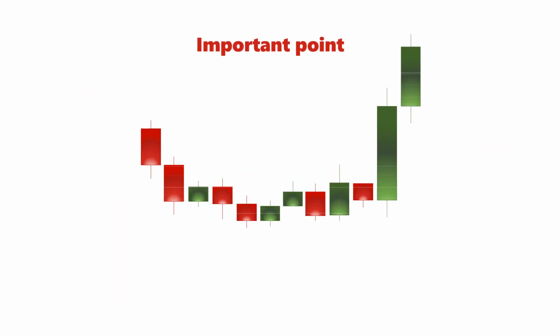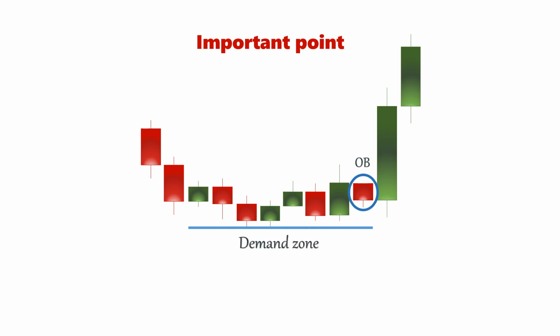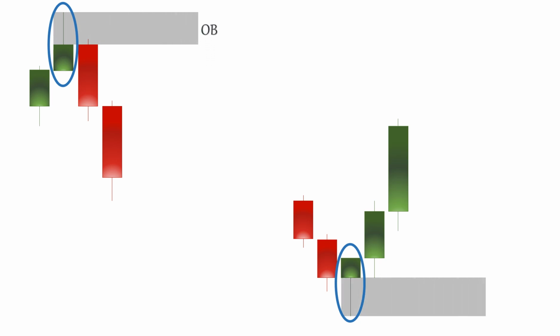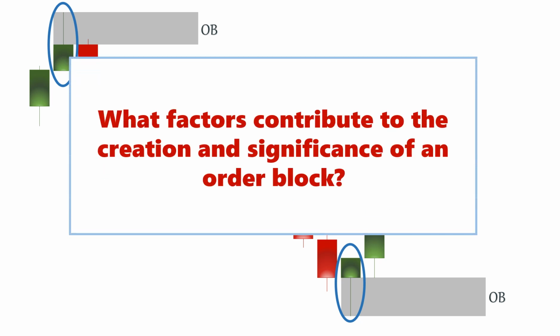The important point that should always be considered is that order blocks are typically single candle formations, whereas supply and demand zones mostly consist of several candles. When entering a trade, it is these individual order blocks that should be considered, not the entire zone. When the candlestick pattern of an order block forms in a manner where its shadow is equal to or larger than the body of the candle, in such situations, the shadow before the start of the movement is considered as the order block rather than the entire candle.